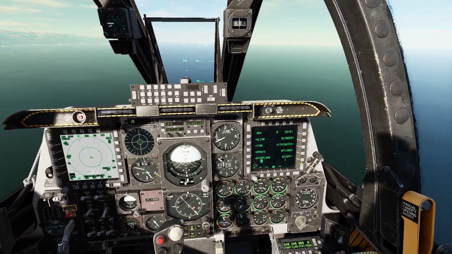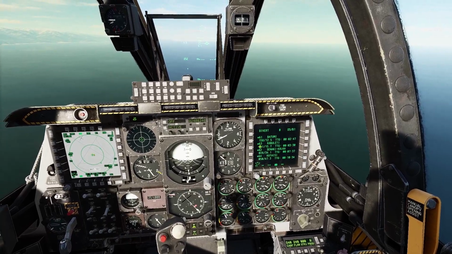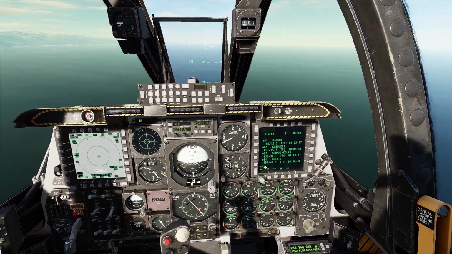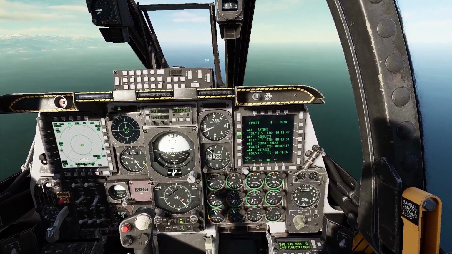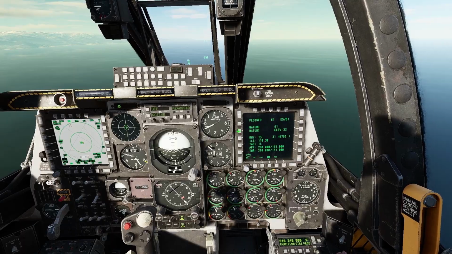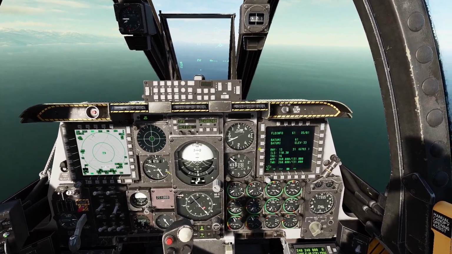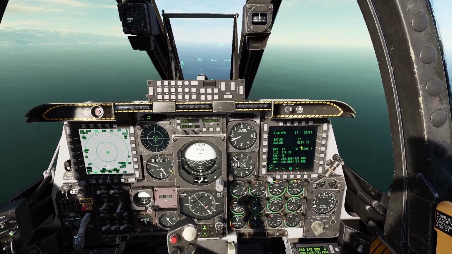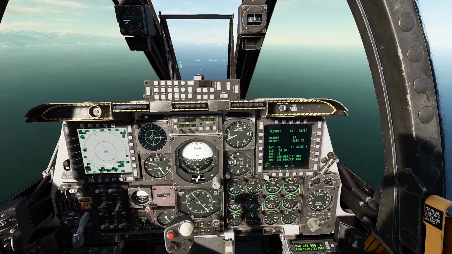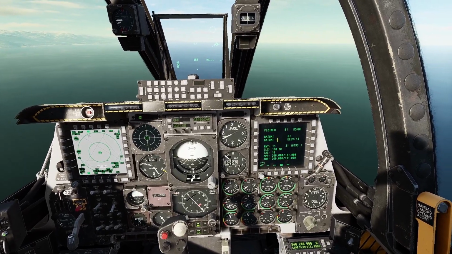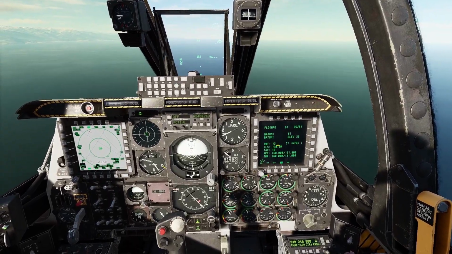The one we want here is down here, the divert page. This will list the 5 nearest airports to you, and in this case we want Batumi, so we push the OSB next to Batumi. And here we have Batumi's information. Important ones to note here is the runway, and this gives the bearing of the runway itself. So they cut off the last digit, so 13 is a bearing of 130.